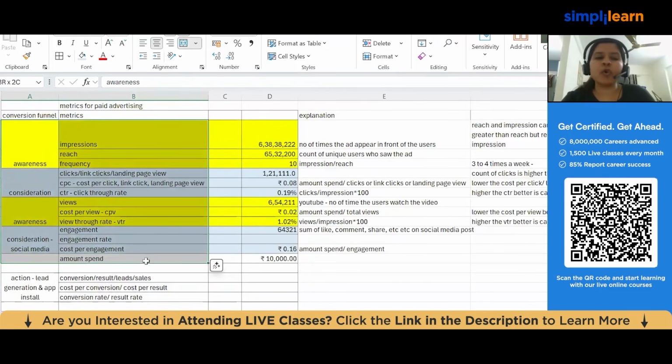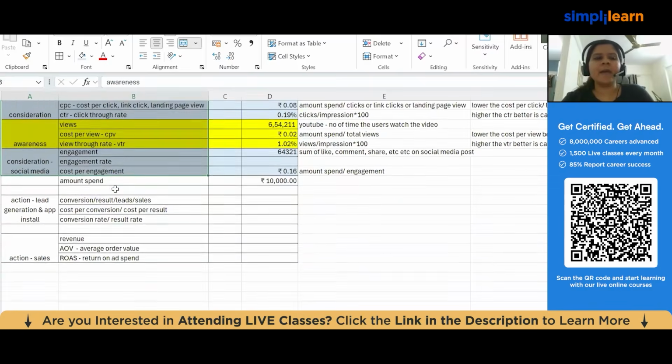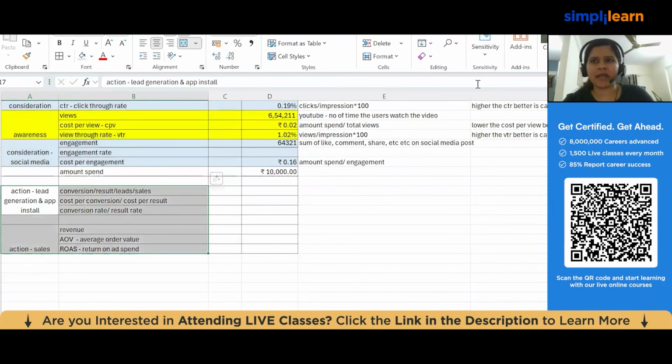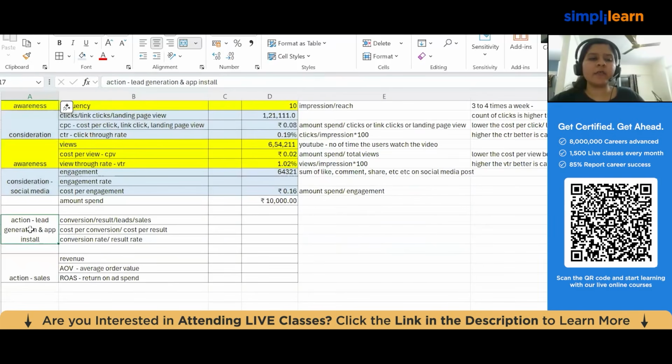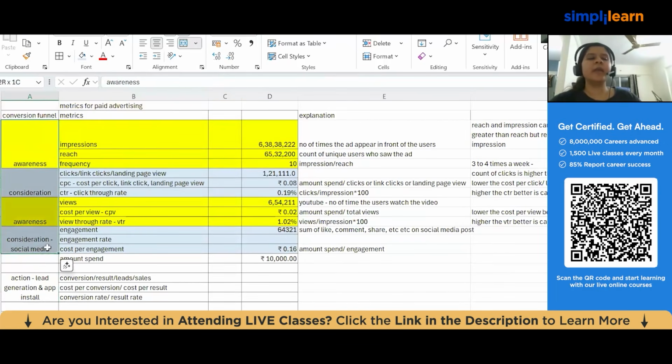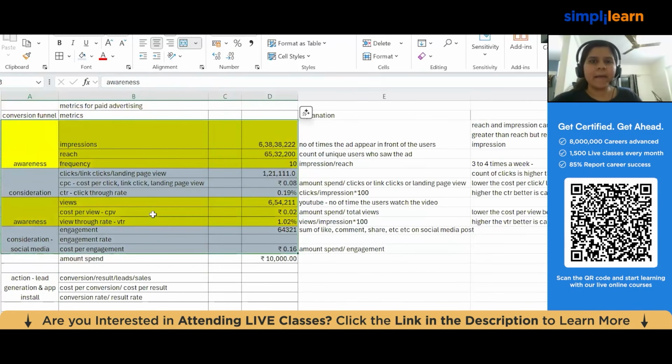But a very important thing, guys: you have to do awareness, you have to do consideration. Why? Because if you only focus on the end result, you won't get audience pool if you only focus on the consumers who already know your brand. So to increase your audience pool, the only way to do it is by doing a lot of branding campaigns where you track some awareness and consideration. It's very difficult for many brands to understand this, and they regret it later if they don't do it. There are many brands who will tell you, guys, I don't care what my reach was, what my impressions were. You tell me how much business you got on the table.